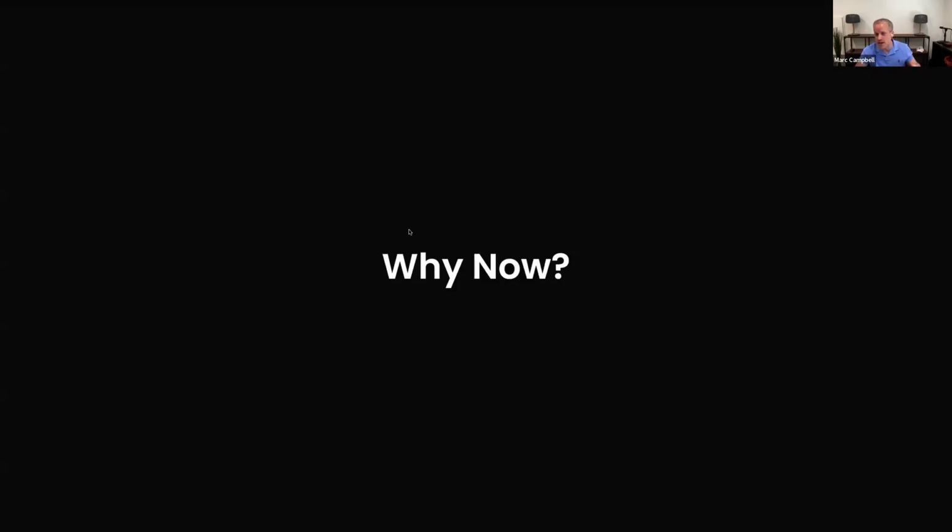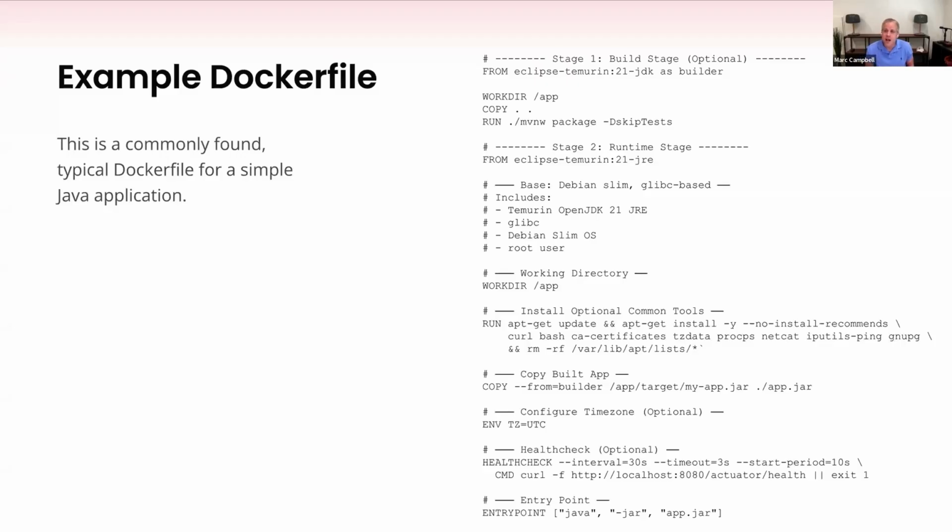So why now? To set up the problem a little bit, we've obviously been dealing with security, vulnerabilities and patches, but why did Replicated decide to build this today? I think a good way to describe this is to look at a Dockerfile. This is a Dockerfile for a typical enterprise-quality Java application. For a microservice, this is one jar file. This is an entire application. If you've written Java applications, this probably looks familiar. If you haven't, it still probably looks pretty familiar because Dockerfiles work the same way, multi-stage. Here's the FROM, here's all the dependencies I pull in, I compile it, then I create the application, removing anything that I don't need.